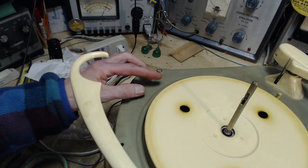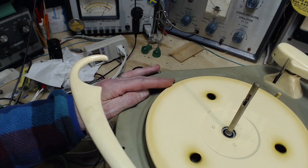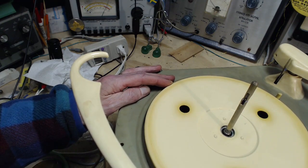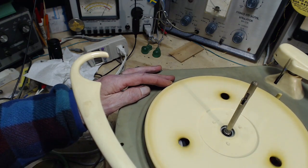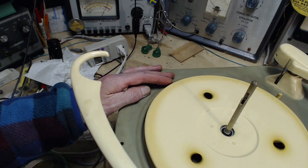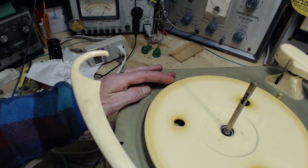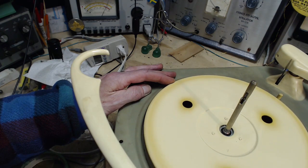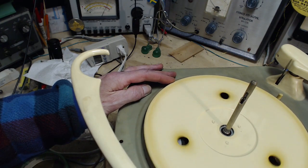Now we'll do the drag test. So I'm just going to drag with my finger and feel it. Experience tells me whether this is good or bad. It's not the best. I mean, a lot of them you just barely touch and they'll come to a stop. That's pretty good, but it does slip.